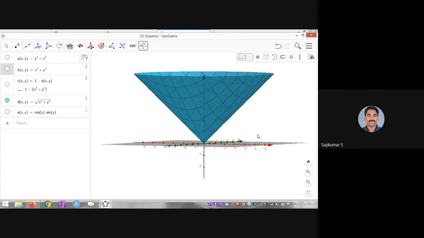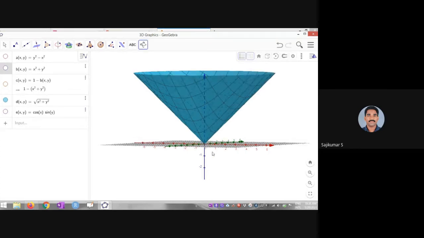If we evaluate that derivative at the origin, we are left with an indeterminate form, 0 by 0. That means the limit does not exist. So the first order partial derivatives do not exist at the origin. Other than the origin, we can have first order partial derivatives. But at the origin, the function, the square root of x square plus y square, does not have the first order partial derivative. Yet the function can have a local minimum. From the diagram, it is clear that the function has a local minimum at that point.